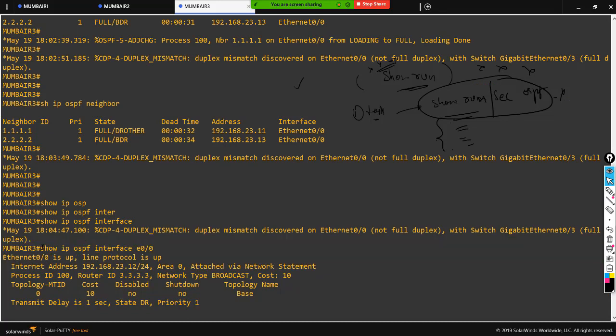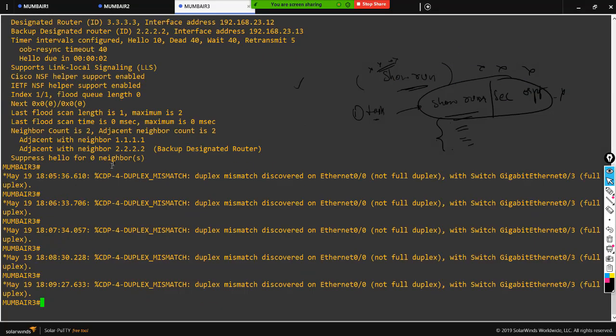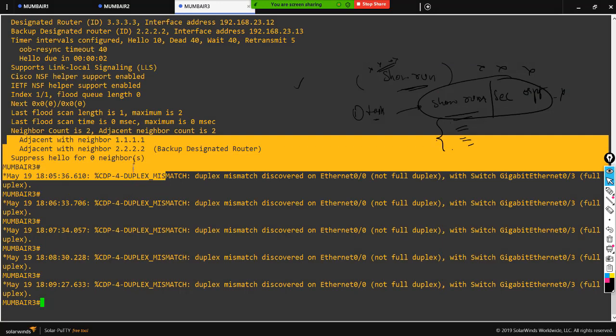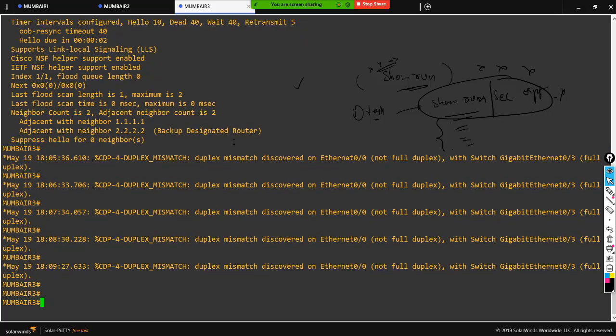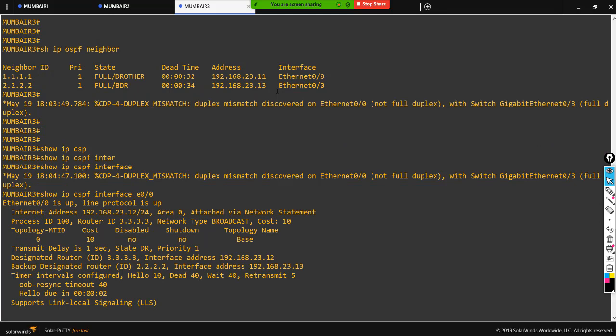So when you type this command, there is no run in it. It's not a running configuration. It's a straightforward CLI command, show ip ospf interface, and over here you will see the additional two lines which say that the authentication enabled is plain or MD5, and what the key is, and all those things. So we will see this once I configure authentication. Fine. So this was in regards to the DR and BDR election.